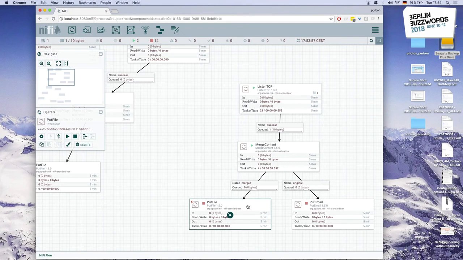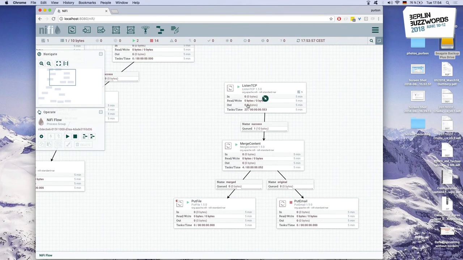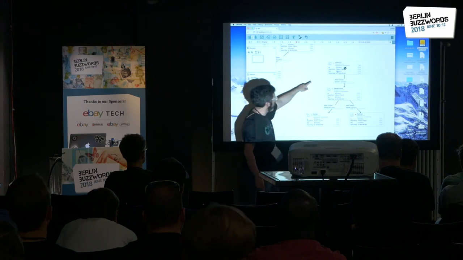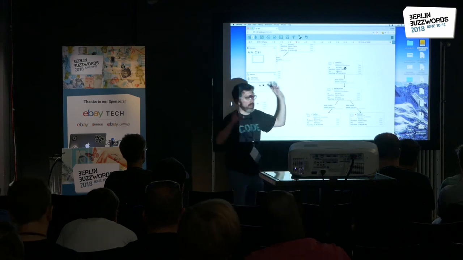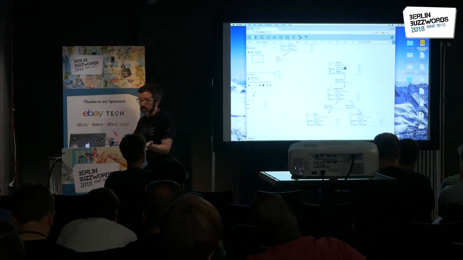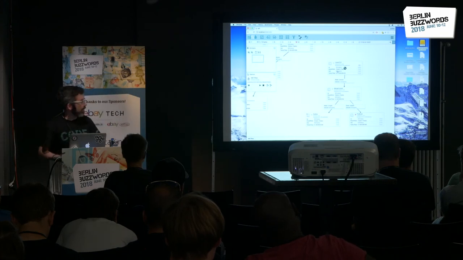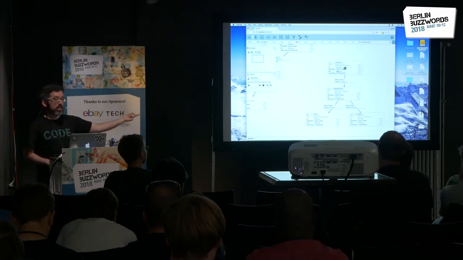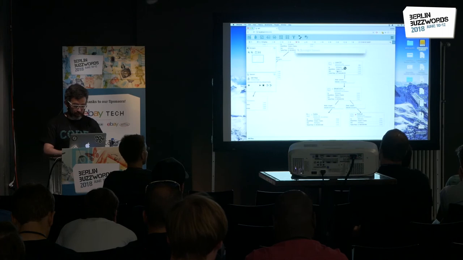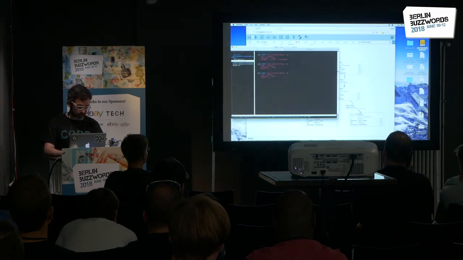I'm not going to start the email one because I didn't finish the configuration. But here, what it's actually doing is listening to a TCP port. I'm going to make a connection to a TCP port and send a message. It's going to go to this queue. It's going to do some merging. And at the end, it's basically going to pack 5 messages and then put them to a file. I can also send emails in here. Go here.